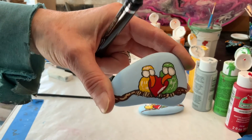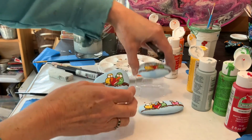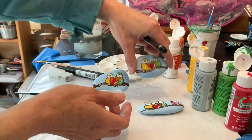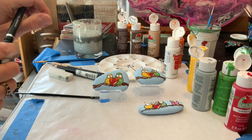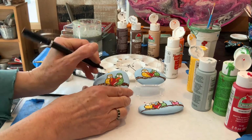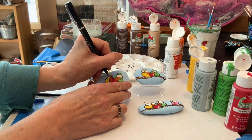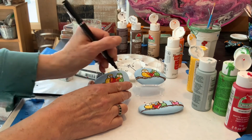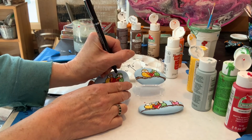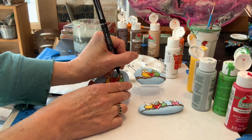Okay, the outlining has been finished, and what I want to show you now are the eyes, which I think are really critical, because as you can see, they look like they're looking at each other. So watch how I do that. It's easy peasy. I'm going to start with the black dot closer to the green bird. And on the green bird, the black dot is going to be on the side closer to the yellow, so that they just look like they're looking at each other.